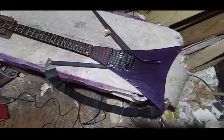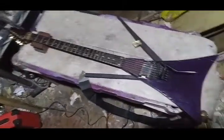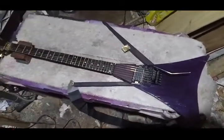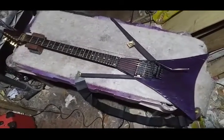So I'm actually doing two of them. One of them is going to be conventional with the headstock, and the other one's going to be a tail tuner with all the tuners down here somewhere. And I cut out the bodies for both. This is the first one, and I'll be starting on the second one pretty soon.